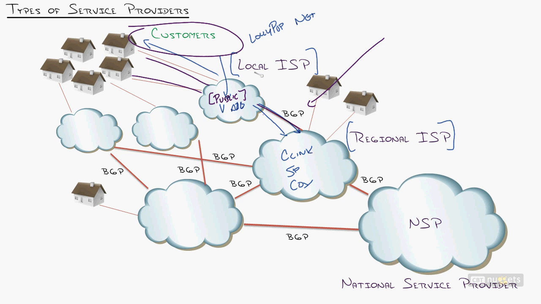Now, this local ISP only has one uplink. So maybe he's just getting started. He doesn't have a big budget, but from a customer perspective, they'll be a little nervous because they're going, well, what if that link goes down? Some of these other guys have two uplinks to their regional ISPs. So BGP is what allows you to, number one, offer some level of redundancy, because you can advertise your block out to multiple different service providers.